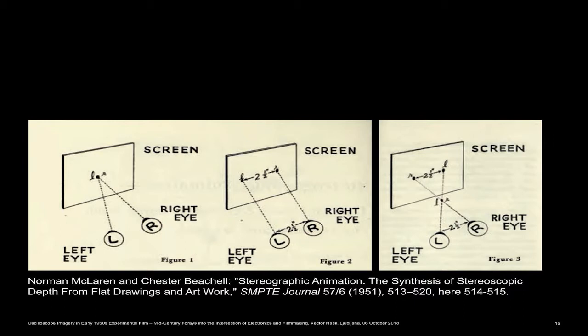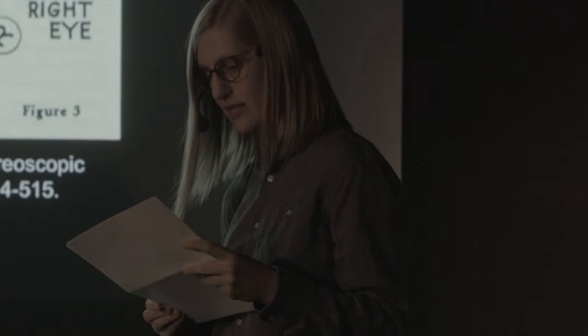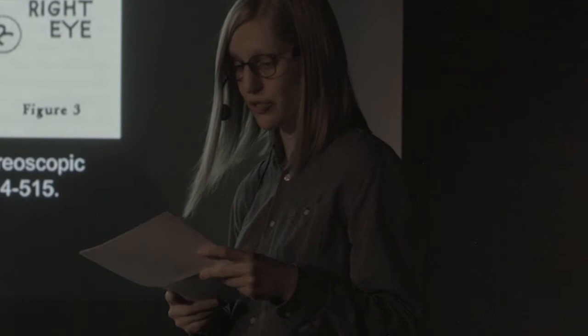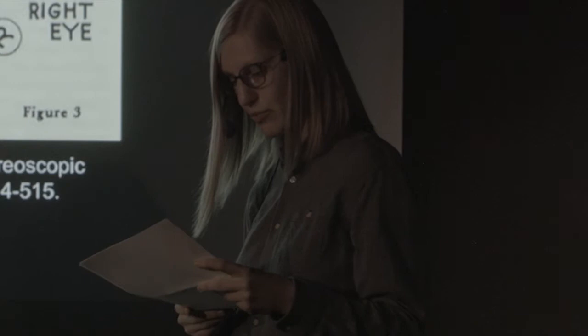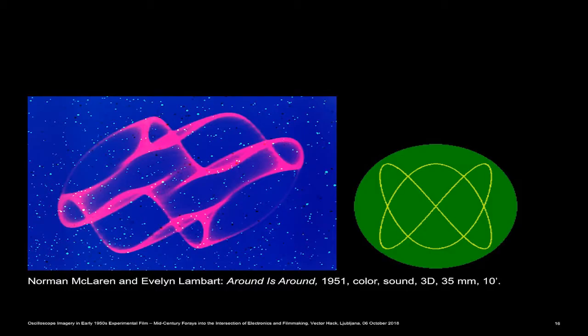These illustrations show the principle of stereoscopics during the reception of a movie. The first figure on the left shows the standard situation when you watch a flat film. The second shows the possibility of aligning the left eye and right eye pictures so that the viewer stares into infinity. The third option has the eyeballs focused at a point between the screen and the viewer, where the image would appear to hover — and that is the intended effect you would want. The authors suggest these effects for synthesizing spatially approaching or receding imagery without using a camera rig.